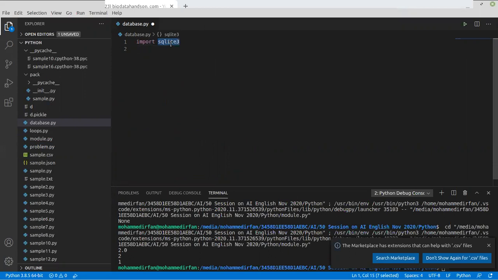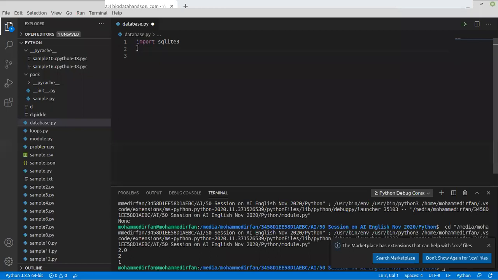For SQLite we have sqlite3, or if you want to connect to MySQL, we have a connector called PyMySQL. Right? These are the connectors. For Mongo, we have PyMongo. We want a connector to connect with the database and execute the queries.